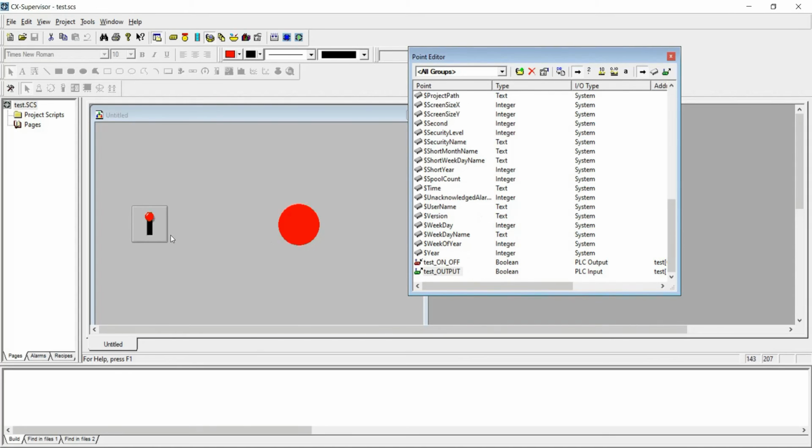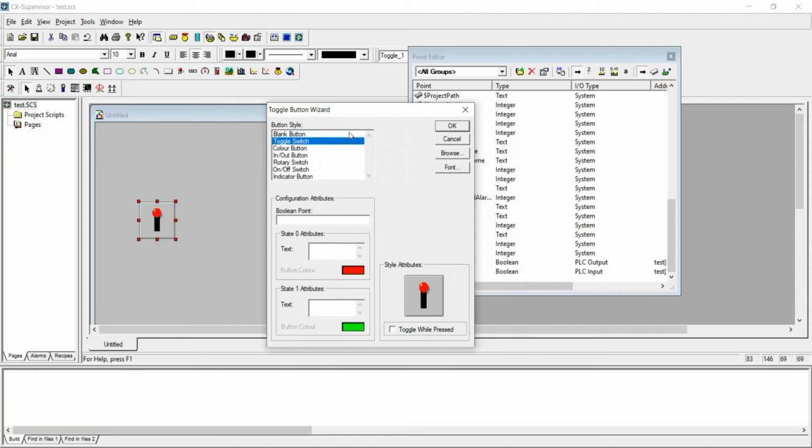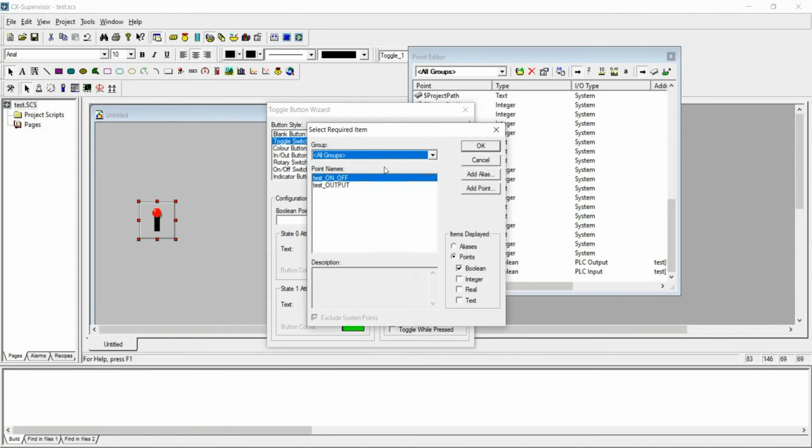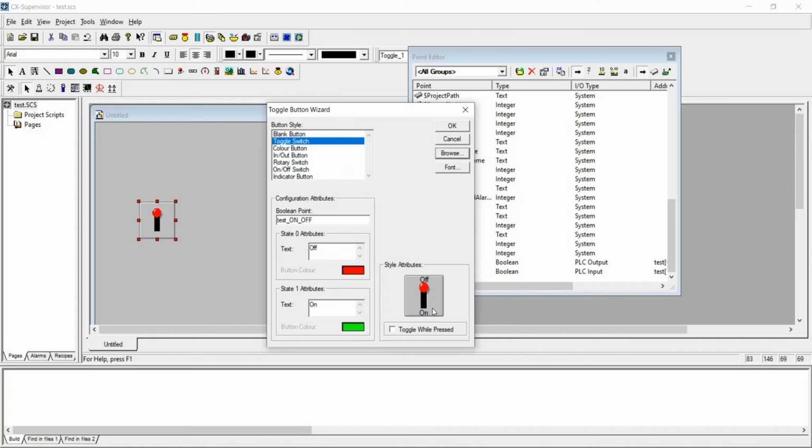We need to assign it in the object. Just double click on this, go to browse and select on-off for the button. We assign on-off, so you can see on and off.